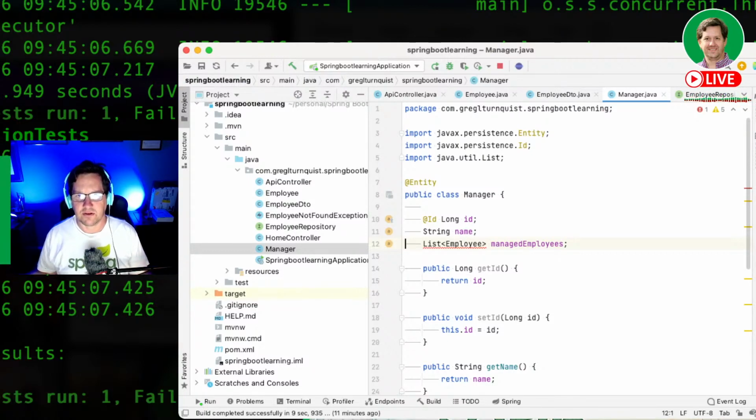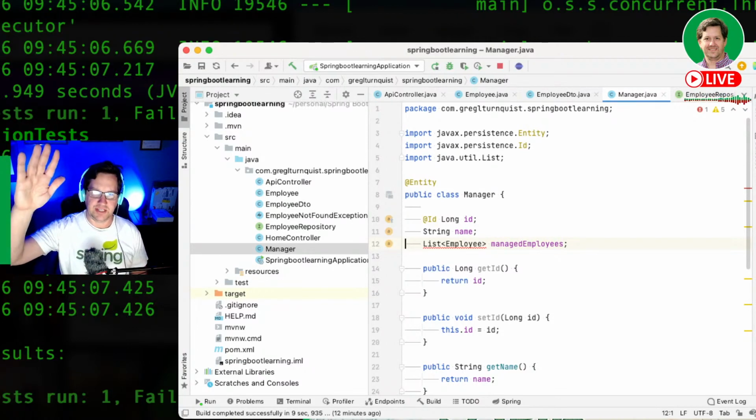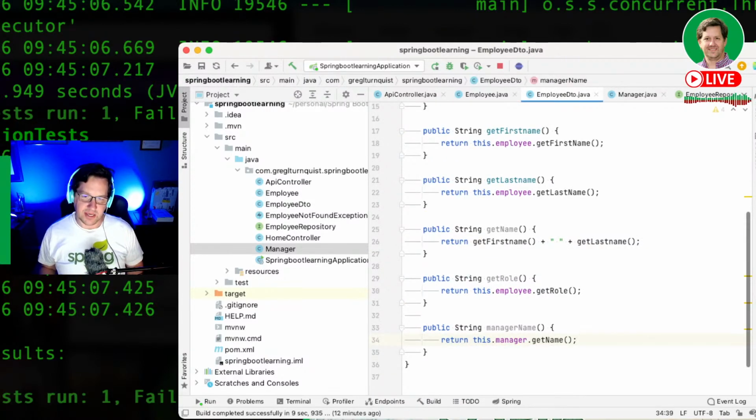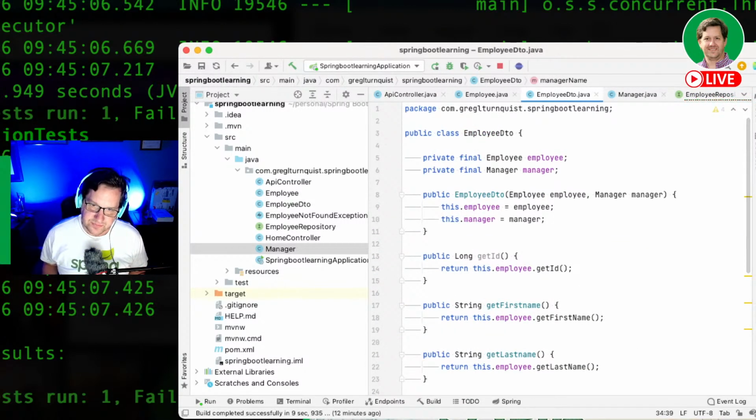It could be a hierarchical database. You could be talking to LDAP. You could be talking to microservices. The concept is, at this layer, we're fetching some type of information, and the changes at this layer should not ripple into the web layer and cause breaking changes or risk of that nature. And that's where DTOs come in and protect us.